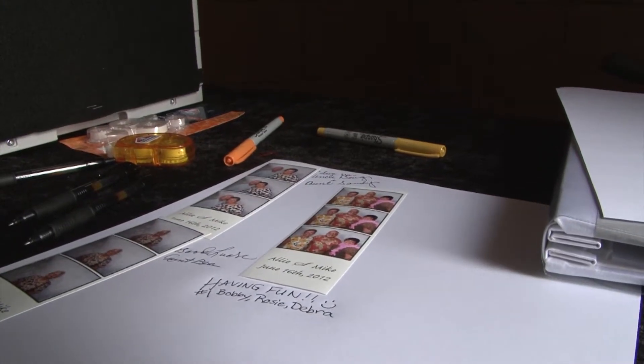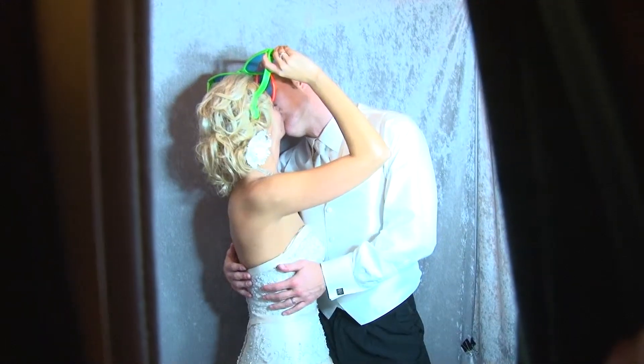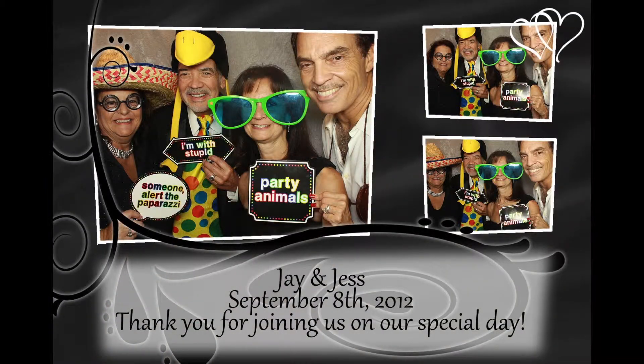One option that we do have for weddings is the professional scrapbook, where we completely take care of the scrapbook for you. We bring extra paper, sleeves, tape guns, pens — basically everything to complete it that night. We have your guests write messages to you two underneath their picture. It is one of the best memories, and I still have brides emailing me saying they're so happy they got the scrapbook because it's just such a neat memory with all the pictures in a really nice professional wedding scrapbook.